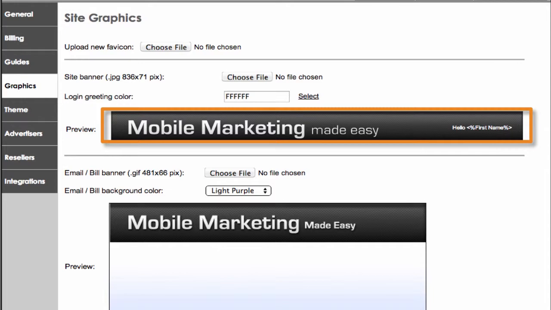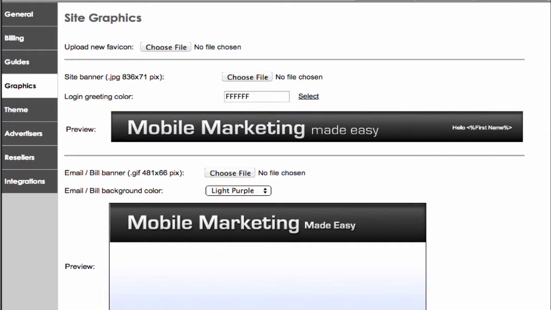But I just like, it's so easy to just drag it out and then edit this image. So this is just an easy way to do it. Make sure the login greeting color, which is right here on the top, is not the same as your background, because then, if I change it to black, then you won't see it. You see here, the writing disappeared because it's the same color. So make sure you're using two different colors, so that you'll be able to show the text here like hello mobile. So this is how you set your graphics.